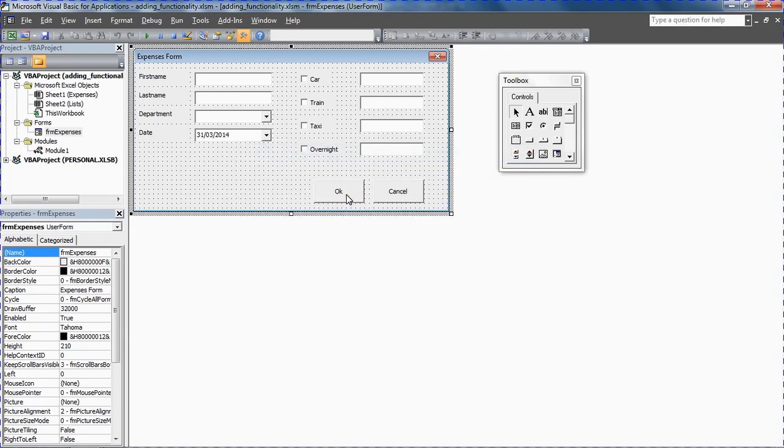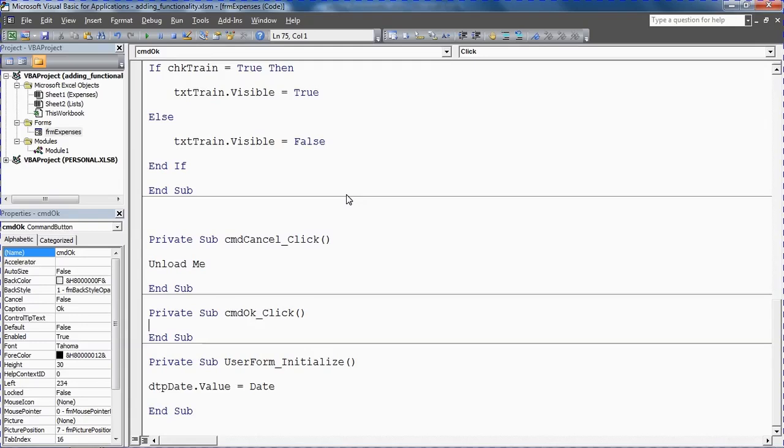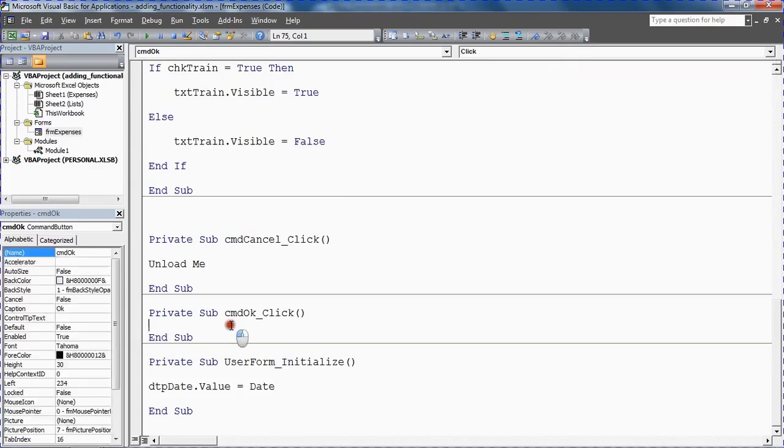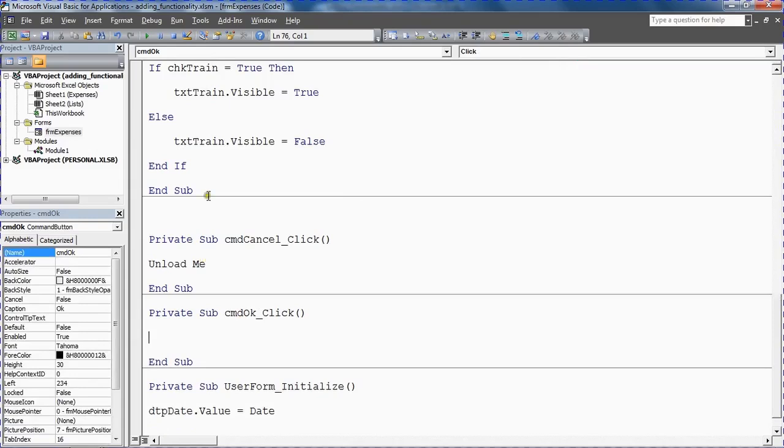So that leaves us with this OK button. I'm going to give that a double click to immediately go into the events for the OK button, similar to what we did with cancel. So I can see down here now we've got a private sub OK click. Once again, events from this list, but we're going for the click event, so I'm happy. The order these appear, by the way, is not important. They're in ascending order by their name, and that's why they appear in this order. But it's irrelevant. You know, the user form initialize happens before any of that stuff, despite it being at the bottom, because it begins with a U, essentially.